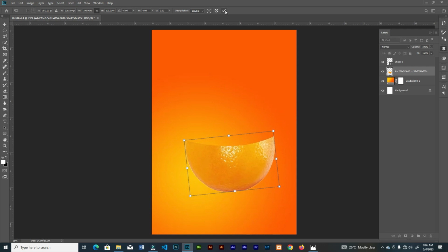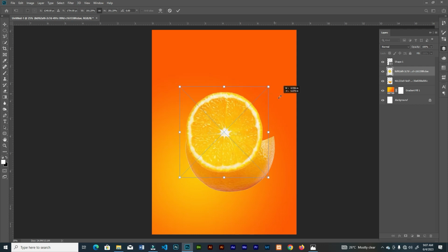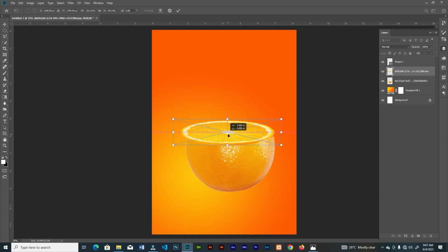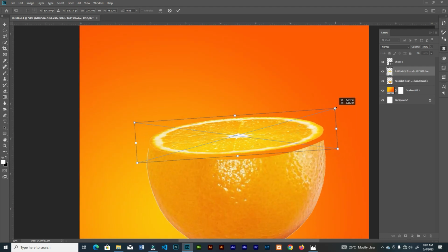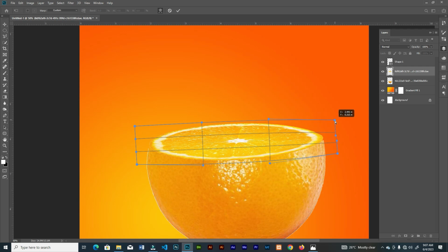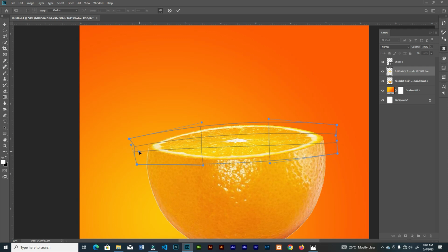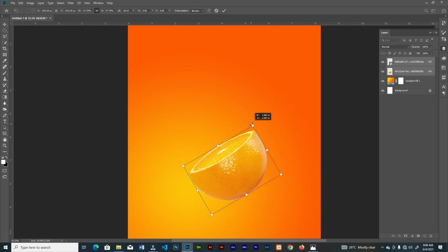Then bring in this sliced orange. I'll resize it like this. Can add Control or Alt. So I'll right click, then choose warp, then warp the edges to fit the orange cut. And after that, I'll go ahead and delete the shape that we made and then clip the slice together with the cut orange.